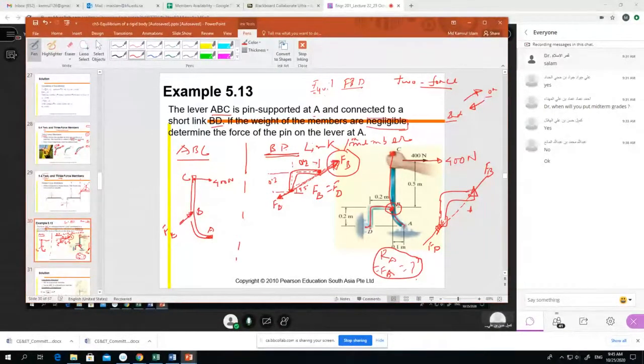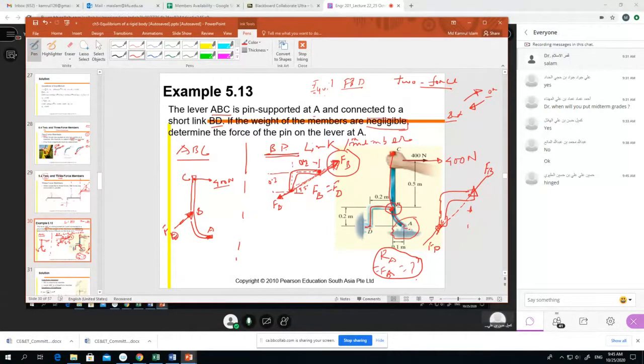Now we have point A, the reaction, and point C. We have already applied the force at point B, and we assumed the direction of FD. Now we have point A remaining. Now you tell me, what is the support type at point A? Someone tell me. We learned three types of support, right? Roller, hinge or pin, and fixed support, right? Hinge support. Thank you. Hussain said hinge support.